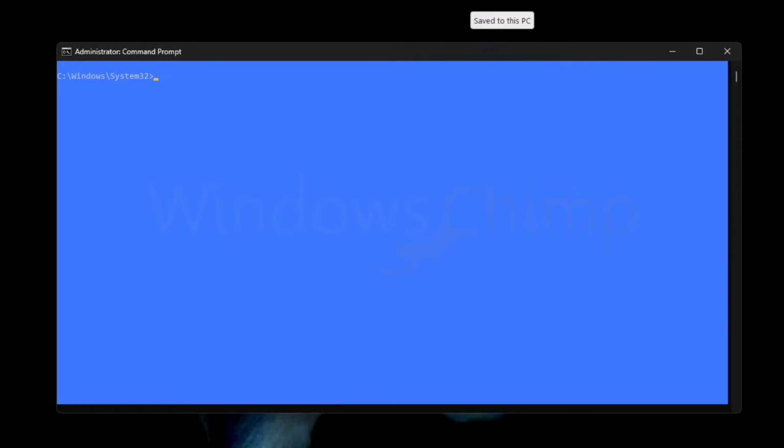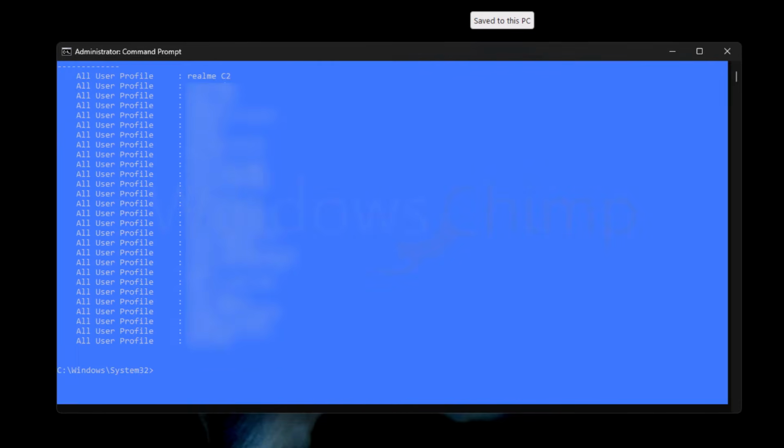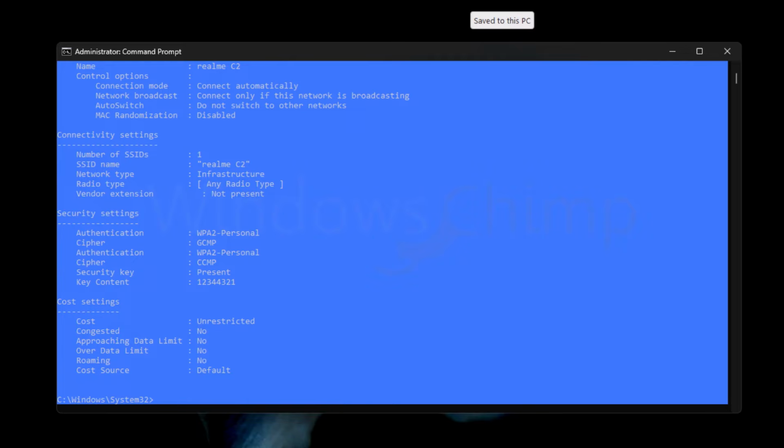Want to see how many Wi-Fi hotspots you have connected to till now? Type netsh wlan show profile. Hit the enter button. You will see the list of all the hotspots you have connected to in the past. The best thing is that you can even see the passwords of these hotspots. Just type the same command as earlier, then type the hotspot name in inverted commas, hit the space button, then type key=clear, and hit enter. Just like that, you can see the password under the security settings and security key.